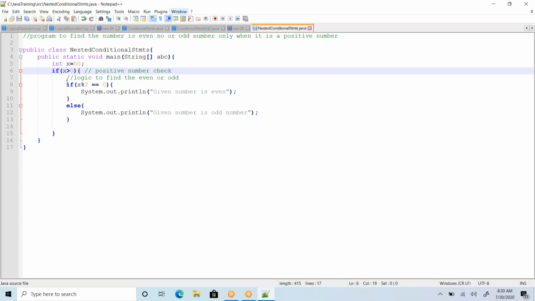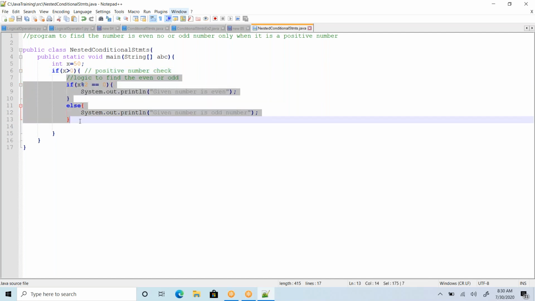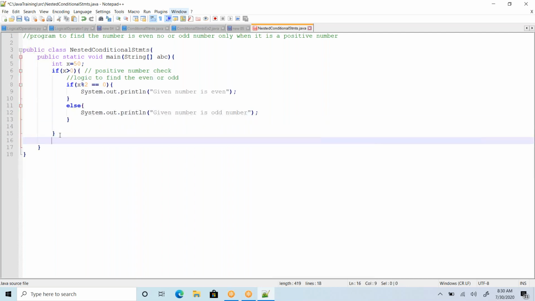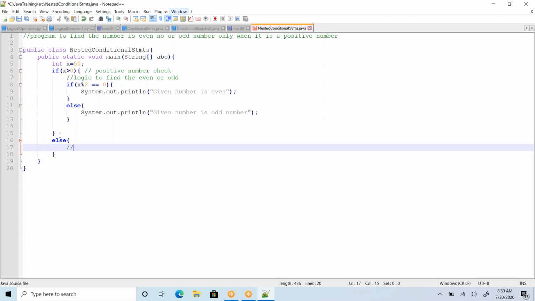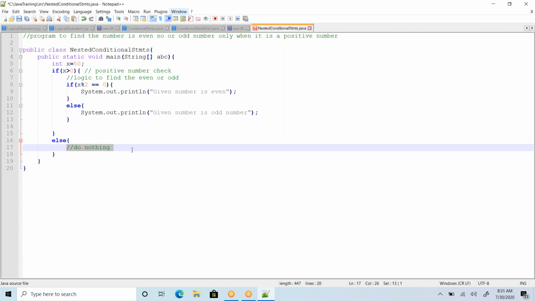If the condition is satisfied, then only it gets inside and executes this whole logic, because this is part of this block. And else, do you have something? You implement it. Otherwise, just do nothing. So in this case, it is not required to write the else block at all. You don't need to write it if you don't have anything. If you have something, then you write the else block.